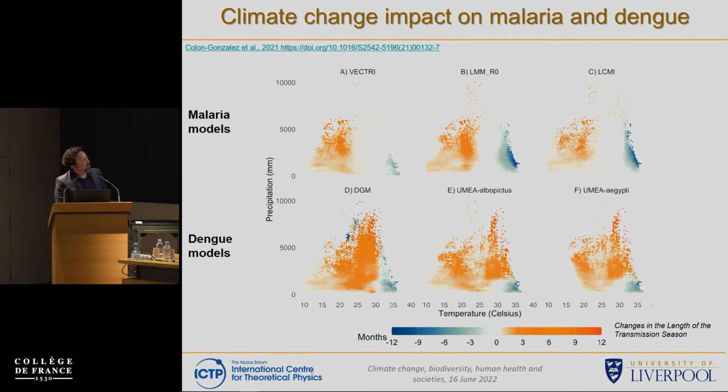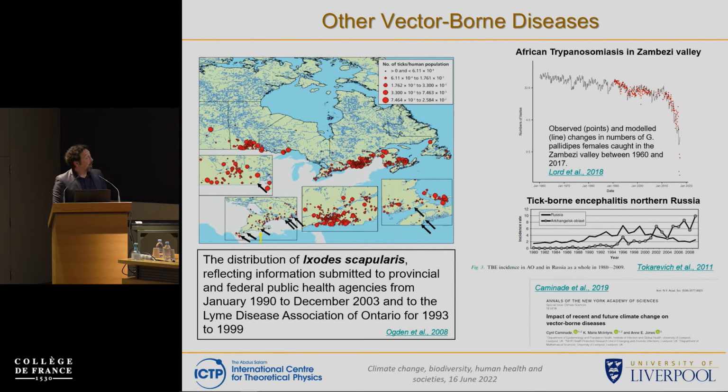To get back to my point, it gets too warm, it gets too cold, things die, or things decrease. This is an example for all the different models we were using, a bit theoretical, and dengue models. You can see that up to a certain point you get the risk increasing in the mild, let's say, fringes, but when it gets too warm, here, temperature on the x-axis, rainfall on the y-axis, that's where things decrease. I won't have much time, but I think the other talks show you some of the examples. There are several vector-borne diseases I could talk about. I could talk about it for an hour.